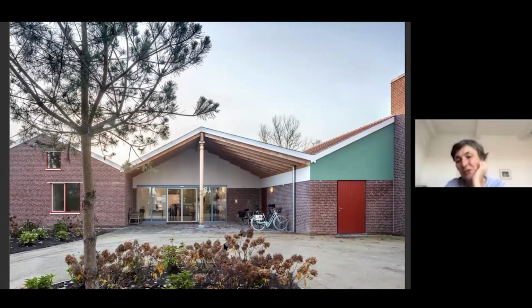So I'll take you just around the building. We don't have interior pictures yet because it's been finished very recently. And with the pandemic, it wasn't really the best period to then go inside to make photographs, which is delicate in any case. So you see that the roofs always have the same angle, but we tweaked a bit on the volume, making sometimes larger covered areas or more explicit outdoor spaces, and sometimes keeping it very strict to the buildings defining the interior rooms.